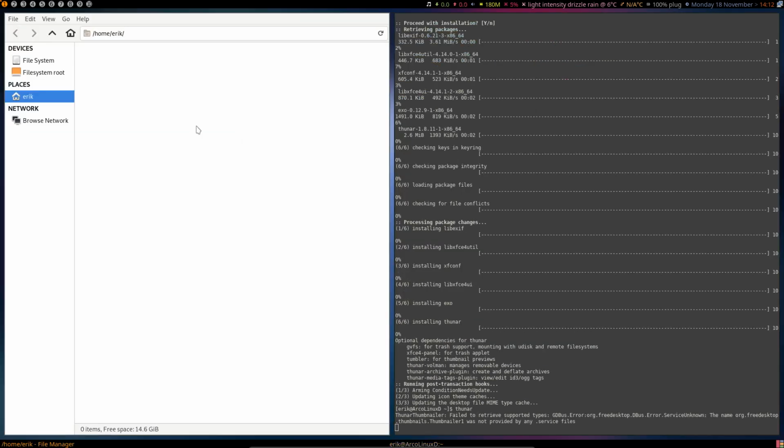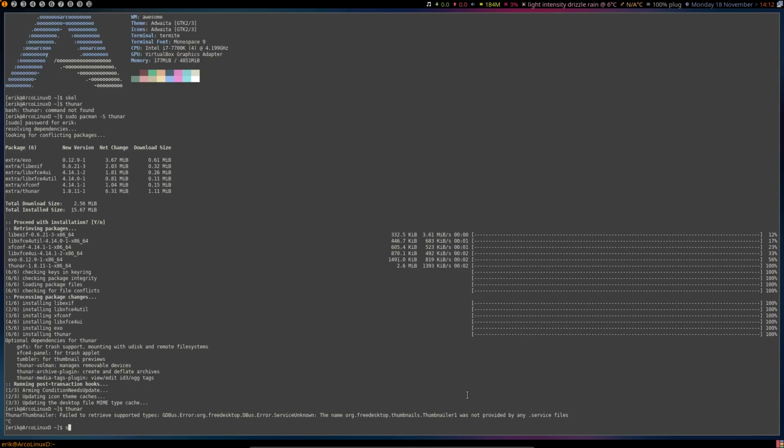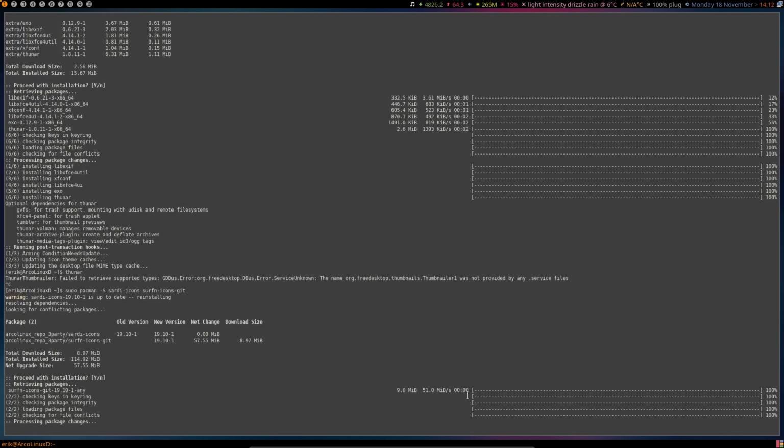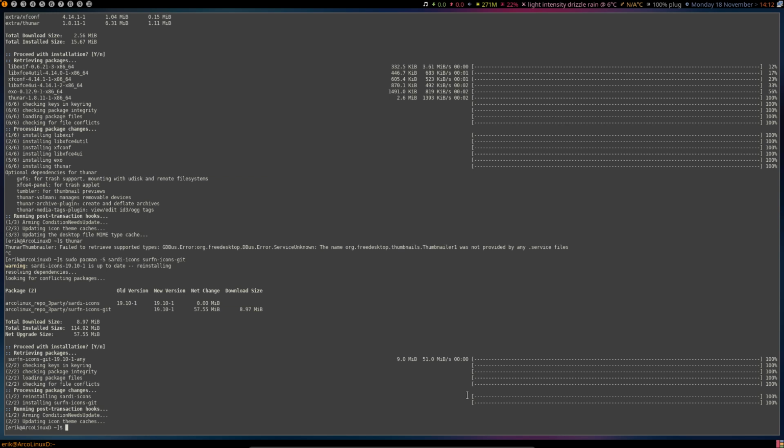So icons. I guess we don't have icons. Nope, we don't. Okay, sudo pacman -S the Sardi icons for one and the Surfn icons for the other one, because some of our desktops have the one or the other. So now we're covered for everything else. I believe Cinnamon is in Surfn these days. Plasma will be in Surfn as well. So if you have those two, something will look nice.